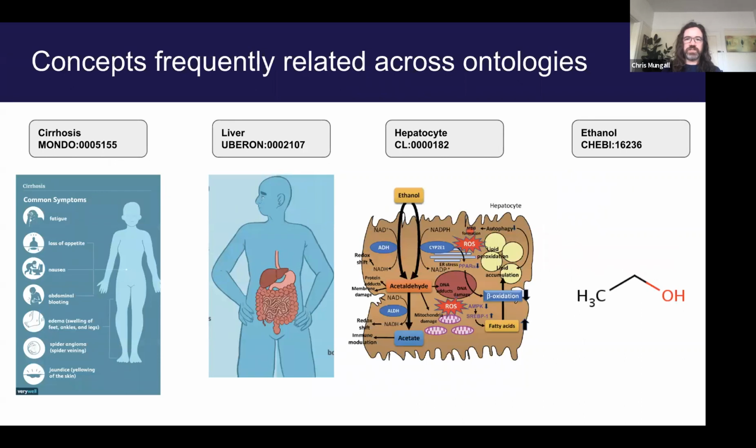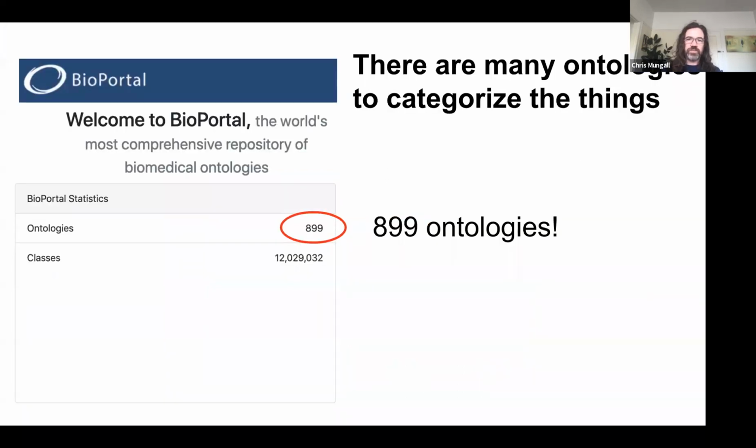The concepts in these different ontologies are frequently interrelated, even though we have a different ontology for describing diseases, a different ontology for tissues and organs, a different one for cell types, a different one for chemical entities. Even though these are in different ontologies, the concepts are interrelated. You can see this if you want to glean a bigger, multi-scale picture about a disease such as cirrhosis of the liver, which results in a large number of different phenotypes across the body. The origin site can be localized to a particular tissue, and then broken down into the biochemical pathways that are implicated and the individual chemical entities. So we really need a unified picture across these, but this is pretty hard when there is such a large number of ontologies out there.